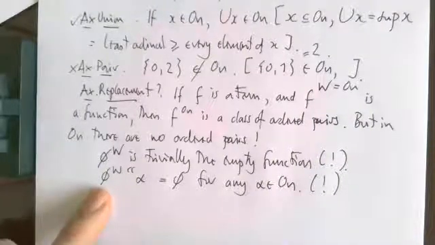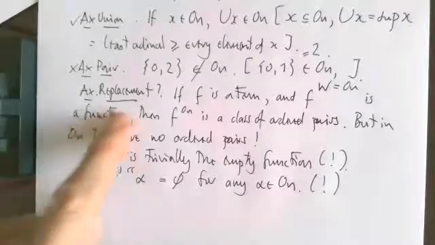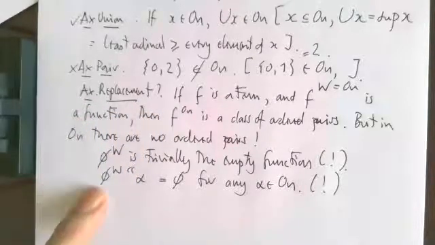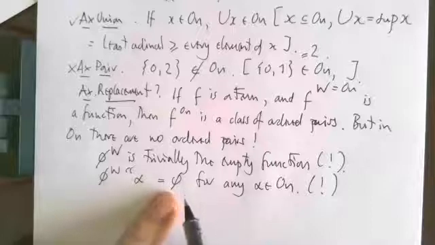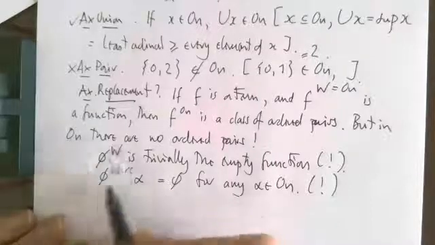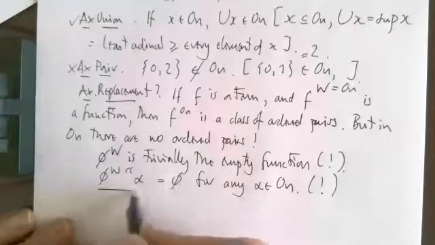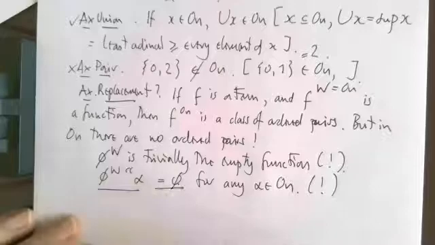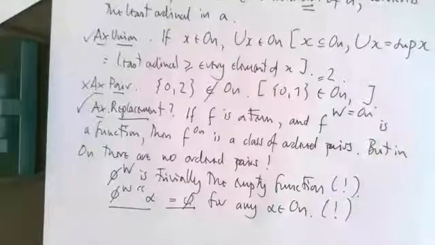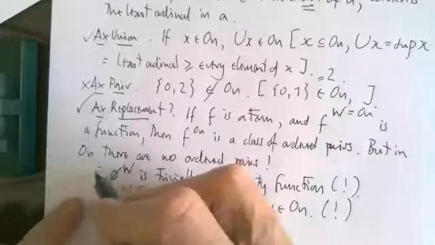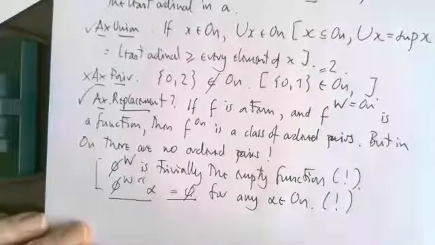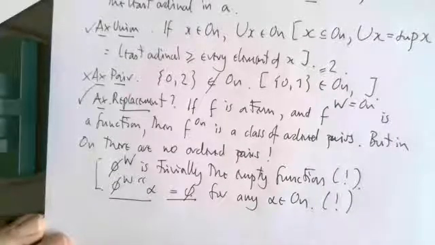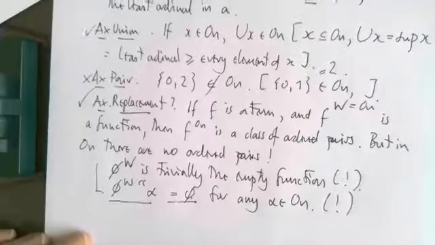So this is the only conceivable function that I've got to verify the axiom of replacement for. And the action of this function on any object in the universe of W is a set in the universe. It's the empty set, which is there. So this here is a function, and when it acts on a set, it produces a set. So the axiom of replacement holds kind of trivially or vacuously. This is the only function to worry about. Some people don't like this, but it's just a question of how we've logically laid out our axioms.